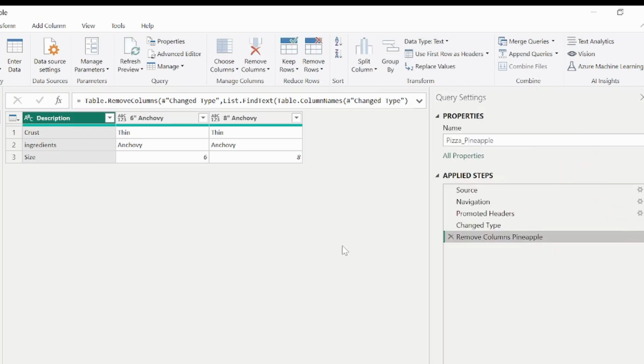So there you go. Once again, remember, this is a dynamic way of removing columns that contain a specific word, a text or subtext in your column name or column title. In this example, we only had a look at a dataset which had 5 columns, but while you're working with your client, they might have a dataset which has 50 or 60 columns. So this method will help you to dynamically remove these columns rather than making these selections individually using the graphical interface.